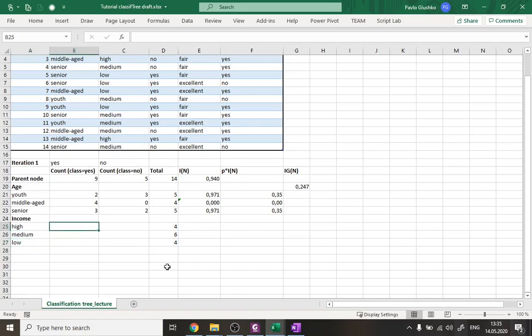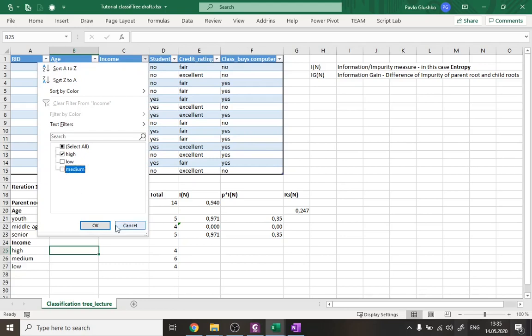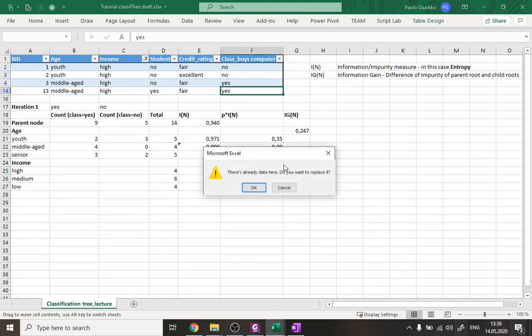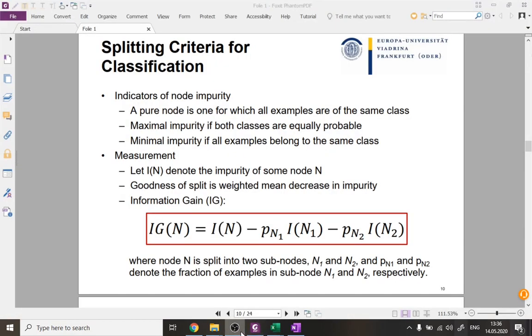And now in every subnode, how many representatives of each class will we have? So when income is high, we will have 2 and 2. Do I record it? Yes.